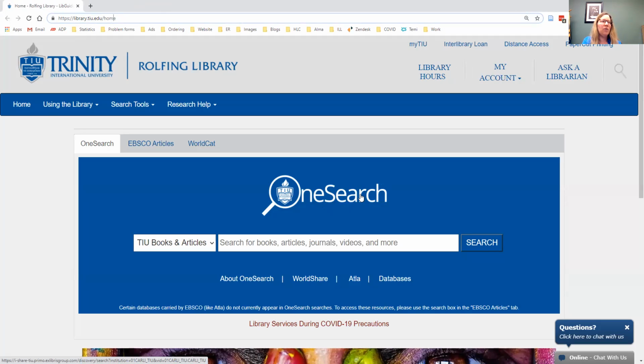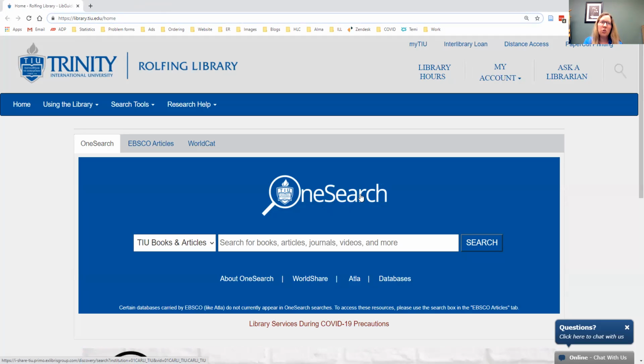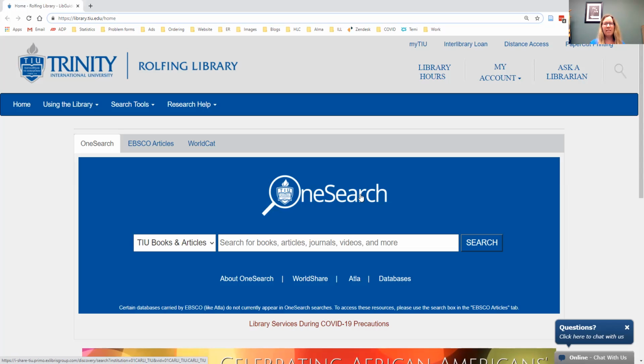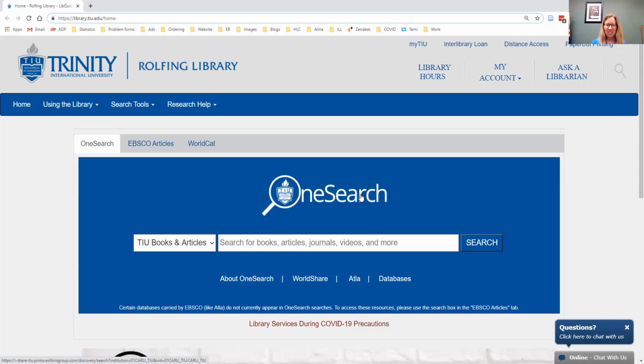Just to give you some background on OneSearch, as I mentioned, this is a new system we went to this past summer. And iShare, which is the library group of about 90 academic libraries in Illinois that we're a part of, was going to this new system. So we kind of had to go along with this new system to be a part of iShare. However, it was also supposed to be an improvement. Our previous system was created in the late 90s, and it wasn't really designed very well for online resources, since internet was still very new then. So this is supposed to work better for those.